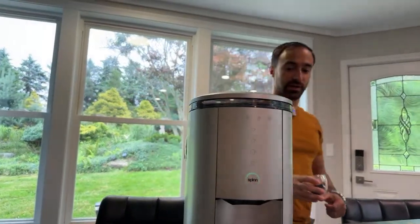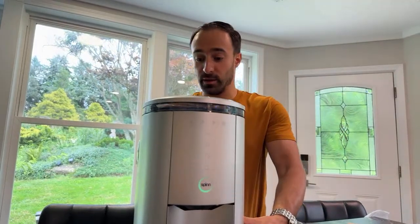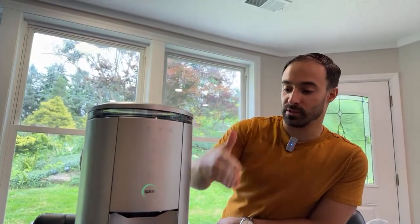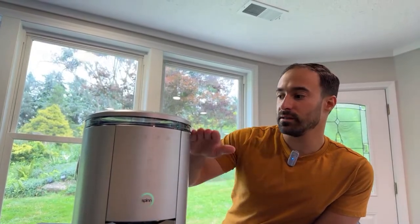First impressions of the machine here. I don't actually mind the design. It's pretty small. In terms of its footprint on the ground, it's a little tall, but it's really not that big of a machine all in all. The coffee is not great right now, but we'll see if we can get some better settings and get it dialed in better.